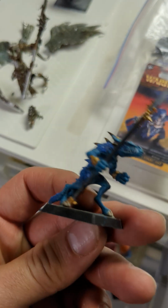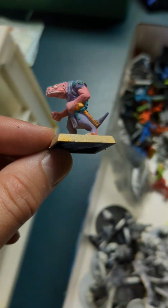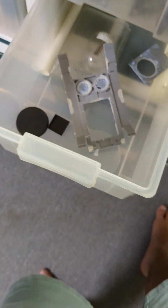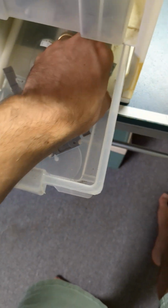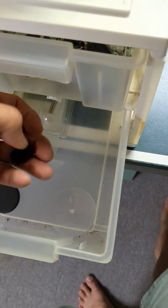And look! Lizardmen in every drawer. This guy's cute. Like the pink lizard man. Look at you. Okay. It's been said before, and definitely by wiser, more popular people than me, but if you haven't, see if you can find orcs painted in pink flesh tones, because, God, that is nightmare fuel.